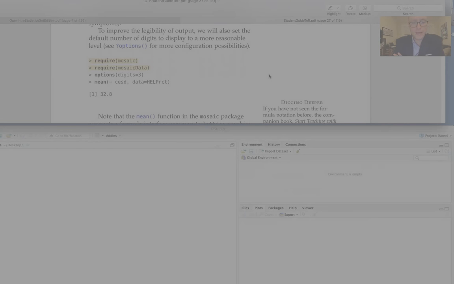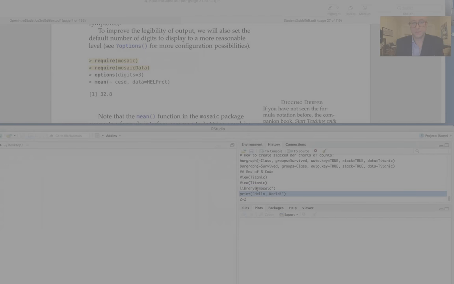Okay, so here we have the console. Here we have the environment, which is just our sandbox, where we keep everything. History, this is everything that I've typed in so far. Some of it's from last week. But you see the commands I typed here. I rarely look at that, but everyone has a different style.